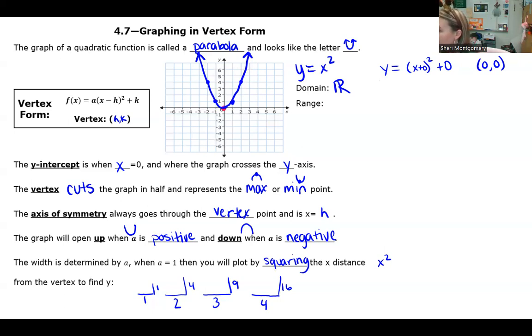The Y value, I believe, when you're doing these is easiest to represent with an inequality. So range goes with Y, and it's either going to be greater than or equal to or less than or equal to. Your graph's either above or it's below. So for this one, it looks like the lowest point I have is at 0, and the graph is above that. So I would say that all the Y values are bigger than or equal to 0.